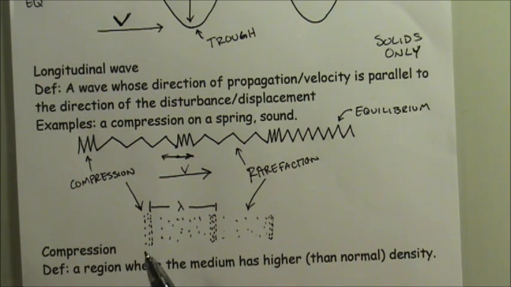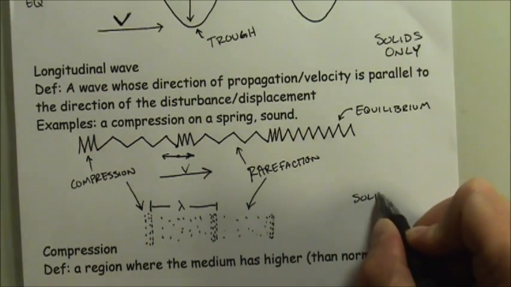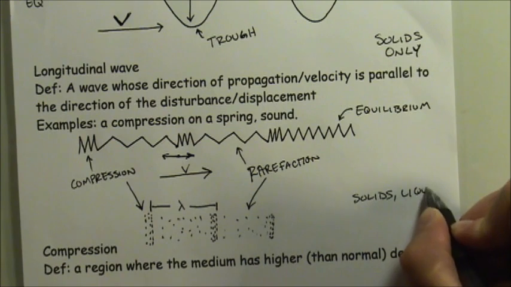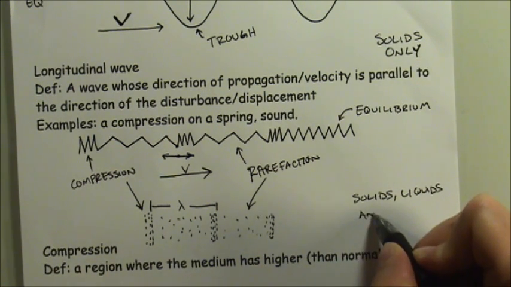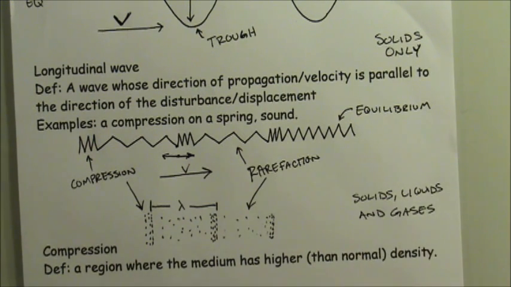So the longitudinal wave can travel through solids, liquids, and gases. We find that when earthquakes occur, the transverse waves do not make it through the center of the earth, but the longitudinal waves do make it through, no problem. Longitudinal waves can travel through liquids, so the liquid outer core of the earth doesn't stop the longitudinal waves from making it all the way through the earth to the other side.